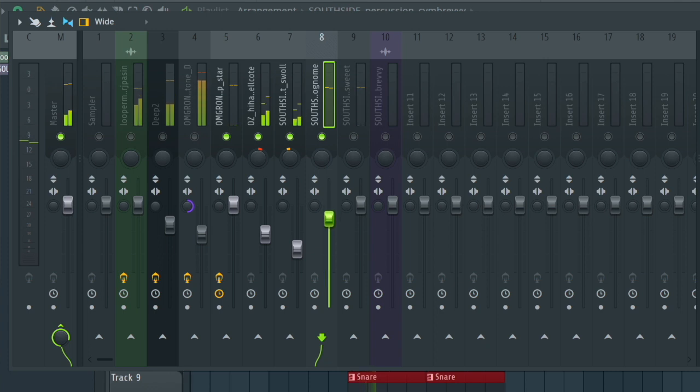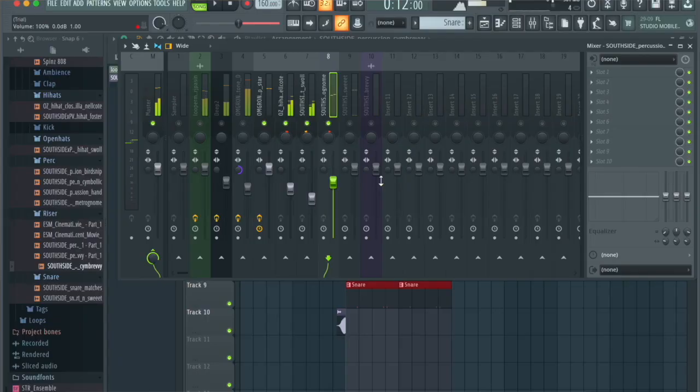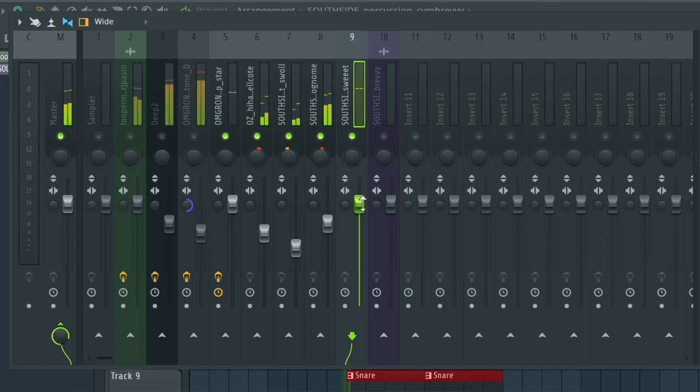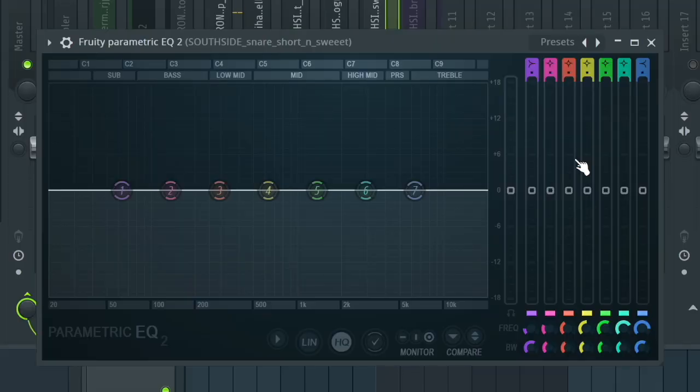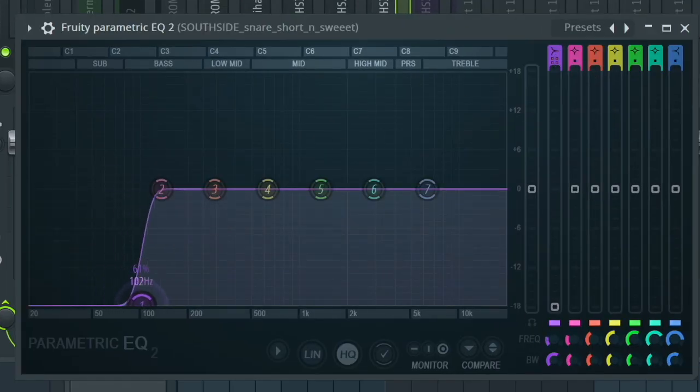Next we have our snare. Oh, this is our rim shot, my bad. We'll just reduce the volume of this, and I'll pan it to the left. I'll do the exact same thing with the snare. This snare has quite a bit of low end in it, so we're gonna open up an EQ, and then we're just gonna cut off most of this low end here. Yeah, so that's how I'll mix these drum sounds.